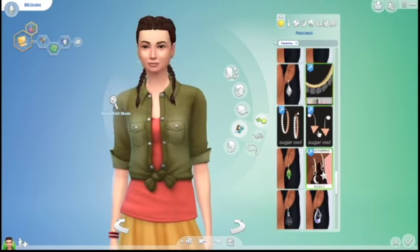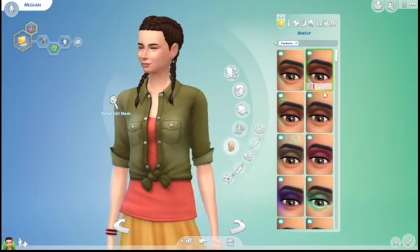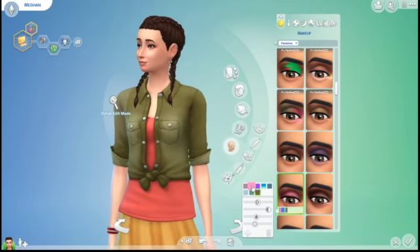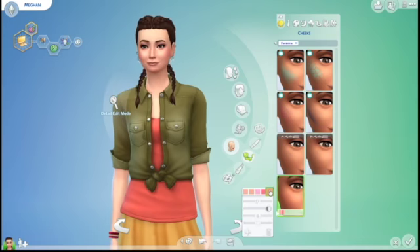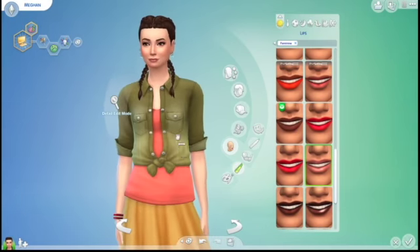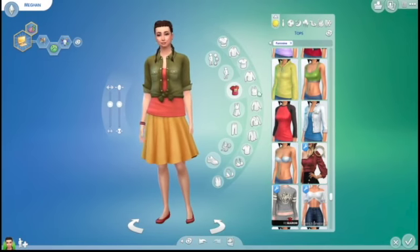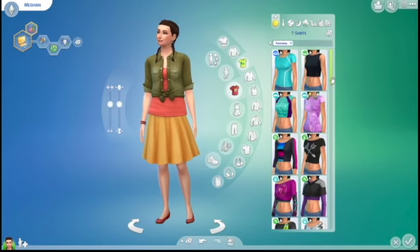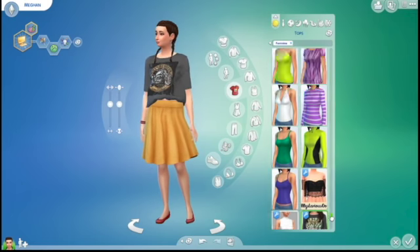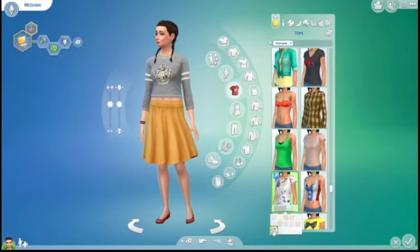I am very pale and I like to wear my hair in braids — my hair is actually in braids right now. Especially during COVID I just put it in a couple of French braids and forget about it. We are now working on makeup. When I do wear makeup, for every day I usually just do some light brown eyeshadow and I only put eyeliner on the top. If you've watched me do any Create a Sim things in the past you'll know that's one of my favorites for my sims to wear.